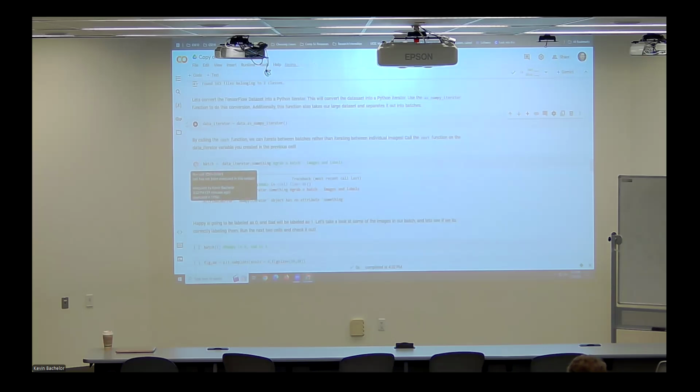Here we have batch equals data iterator dot something. Does anyone know what we're supposed to call here? Because we're trying to look for the next batch rather than the next image. It's in the text right above there.